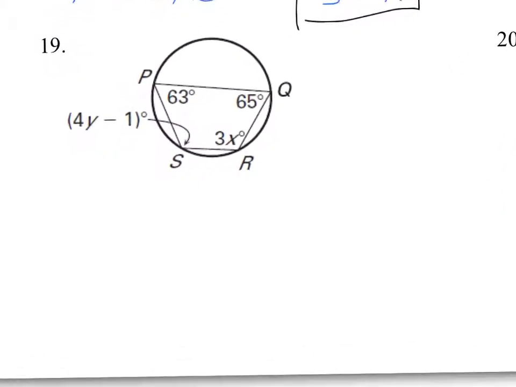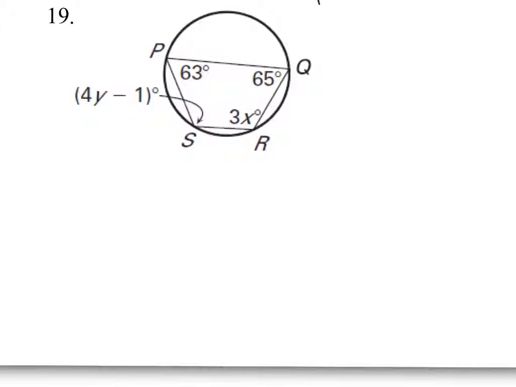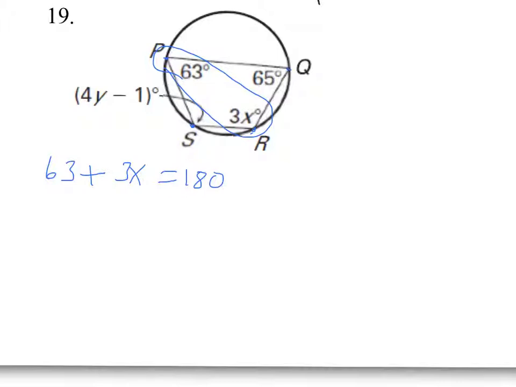All right, in number 19, what we have is a quadrilateral, kind of looks like a trapezoid, but I don't know for sure, but it's a 4-sided figure, and it's perfectly inscribed in the circle. That means that each of the vertices is hitting the circle exactly on the circle itself. It's not really intersecting it, it's hitting it right on. That means it's inscribed. And we have a theorem that simply says if a quadrilateral is inscribed in a circle, the opposite angles, for instance 63 and 3x, they're not going to be congruent, but 63 and 3x will add to equal 180. They will be supplementary. They'll add up to 180.